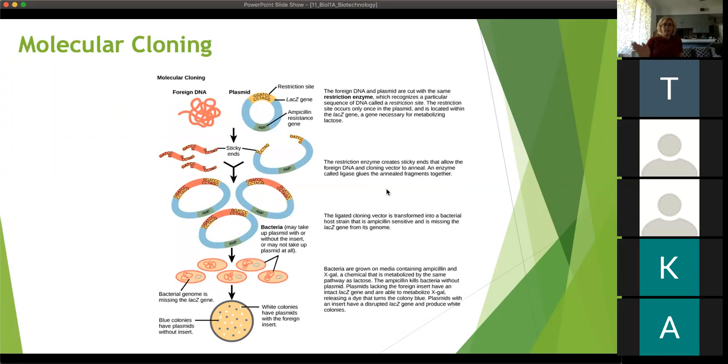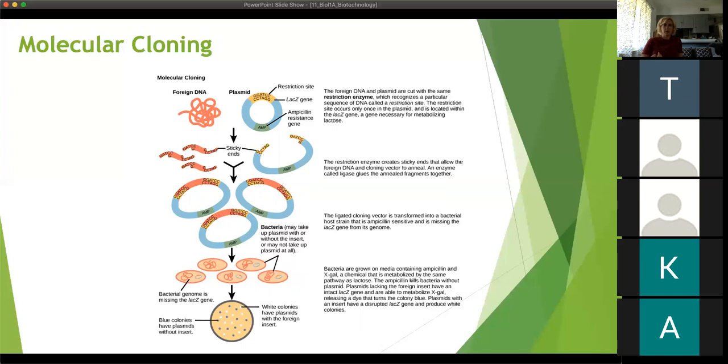One of the other things that we can do once we have amplified a piece of DNA is what's called molecular cloning. When I first learned about molecular cloning, I kind of confused it with actual cloning. You have to remember, I'm old enough that I was either in 8th or 9th grade when they cloned Dolly the sheep in the late 1990s. So when I hear cloning, I'm like, ooh, they made a copy of a sheep. That isn't exactly what molecular cloning is.